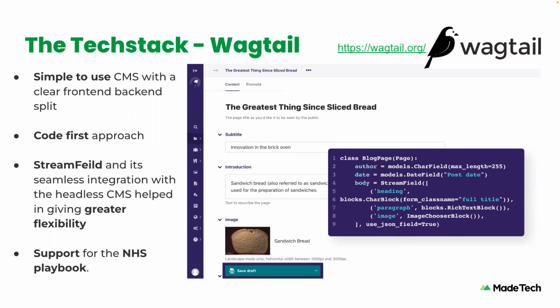But as I'd already mentioned, there was also that wonderful joy of it being so light on code. You can see a small example of a code snippet on the right-hand side of the screen, and that is really all it takes to create a new content type which someone is able to work with. That was really helpful in making sure that we could get new content types created quickly and test them with users quickly. And because they were as core, we were also now able to test them via code and ensure that we're getting correct content types and we weren't going to get any strange results from what was spat out.